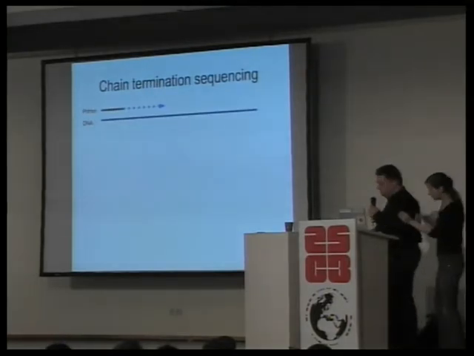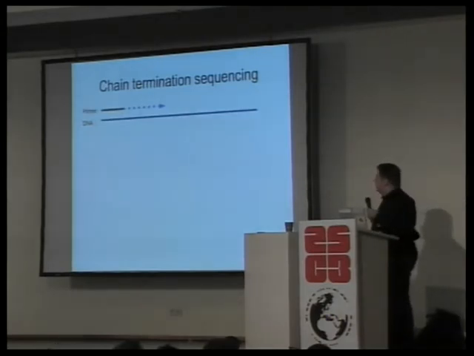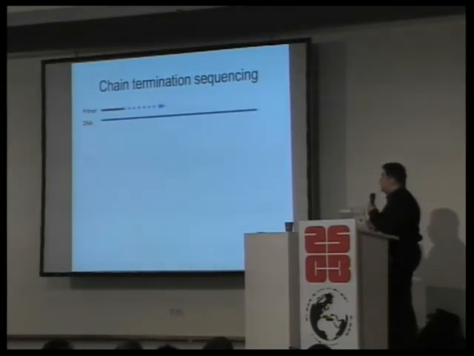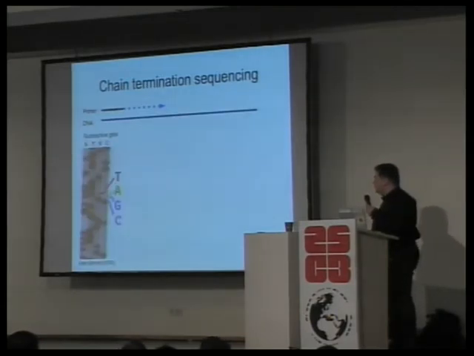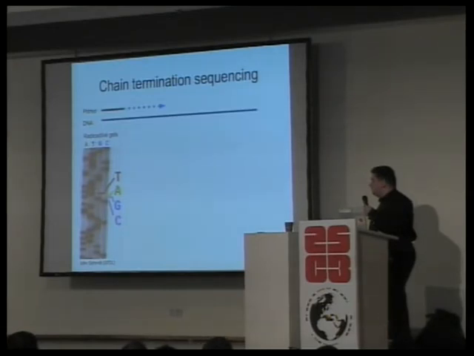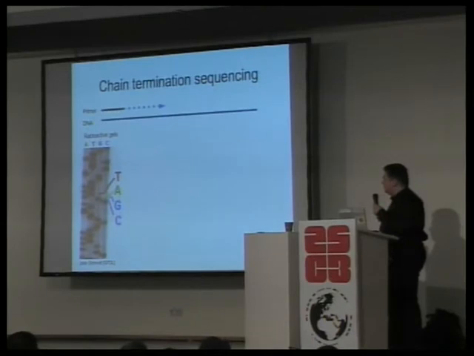And this primer has to match your DNA you want to sequence. And from there, you extend one base, then you look what base it was, and you extend another base, and another, and another. And you have to record this somehow. And in the beginning, it was done with radioactive atoms that were incorporated in the bases that were added, which, having worked with radioactive gels, I can tell you it's a pain. Everything's slightly radioactive after the experiment, so you have to wait like 2-3 days for everything to cool down before you can continue to work.